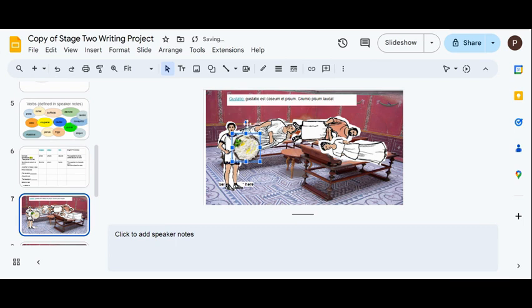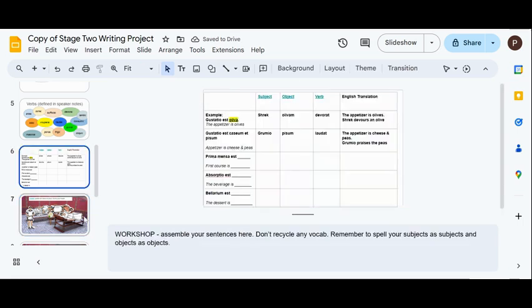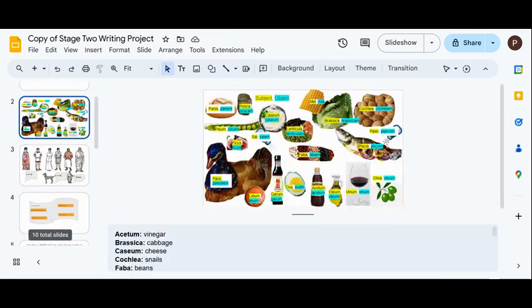Maybe making this a little bit smaller. This cheese is kind of like a ricotta cheese, if you've had that. That's kind of what a Roman cheese would have been like. And then we need some peas too. All right.